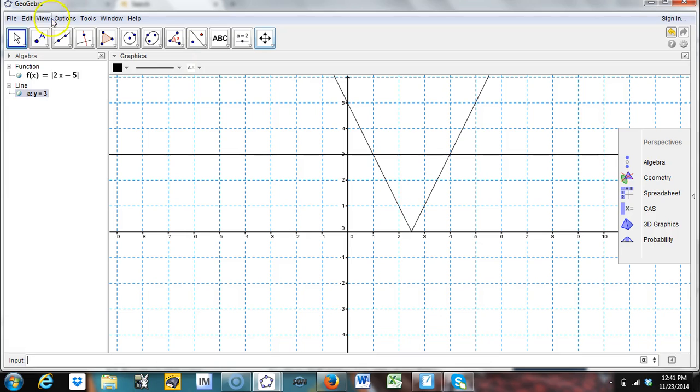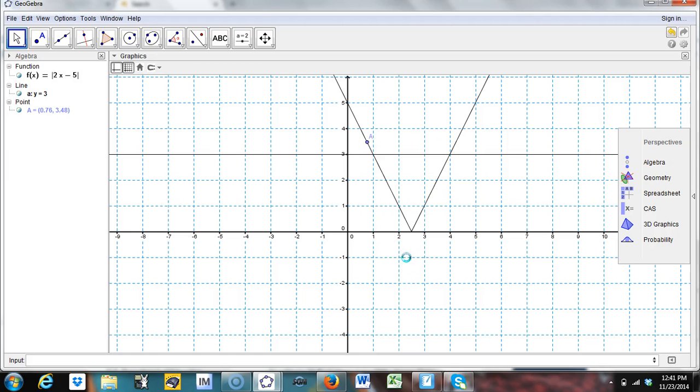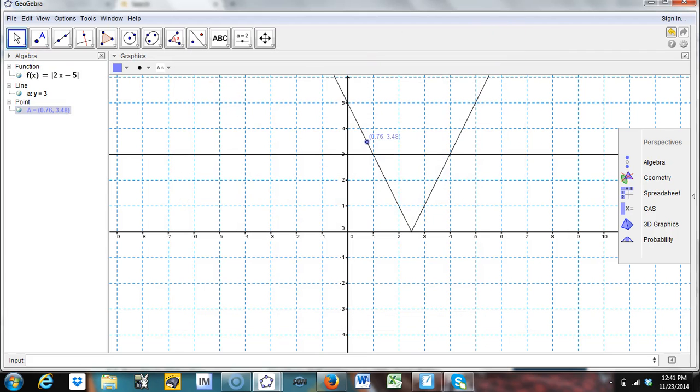these x values that are less than 1, that give us these points. And let's put a point on the curve here. If we right click a point, we can go to Object Properties. In the Properties option, we have the Show Label here, and right now it's just showing the name, but I'm going to click this arrow and have it show its value. So as we slide this point around, you can see x and y values of that point.